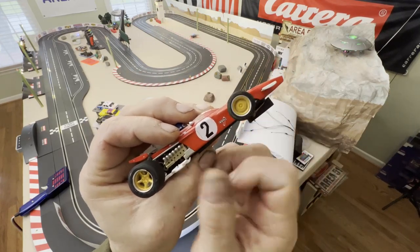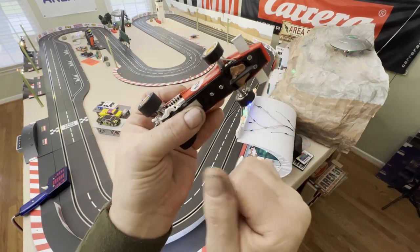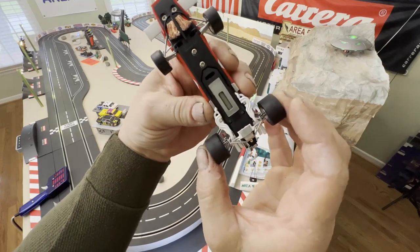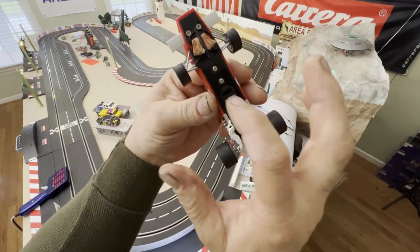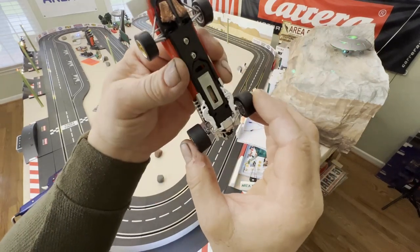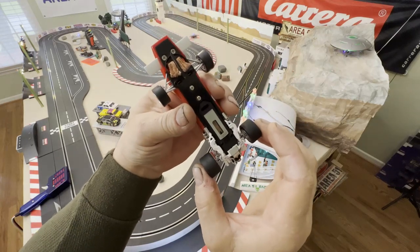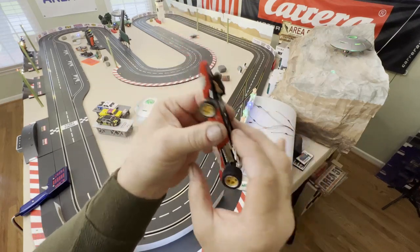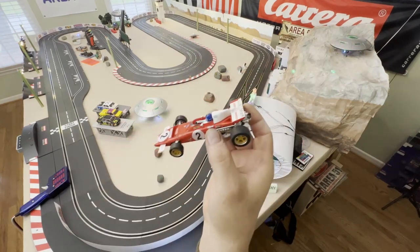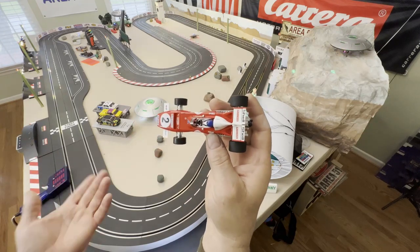And I'll do a little tuning video of this because I've got a duplicate of this car, and I can explain what I've done and what it takes to get these cars to handle real nice on your track. And you can see I've got the body float in there. I've loosened these front screws, and you get yourself some flex there. You can play with this as you tune the car: loosen here, loosen there, tighten up here, tighten up there. That's how I have a nice body move. So this car really handles real well once you get it all set up and get a good set of tires and try that tire tweak on there, or any type of oil to get your tires to hook up.